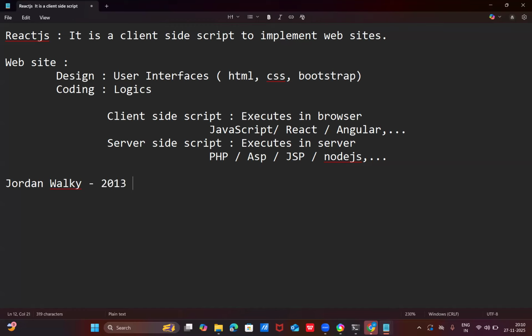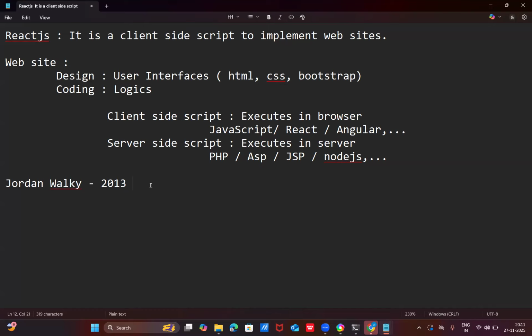So Jordan Walke implemented this. The main reason behind this implementation was internal use, to use in Facebook. Later, they released this technology as an open source client side script.